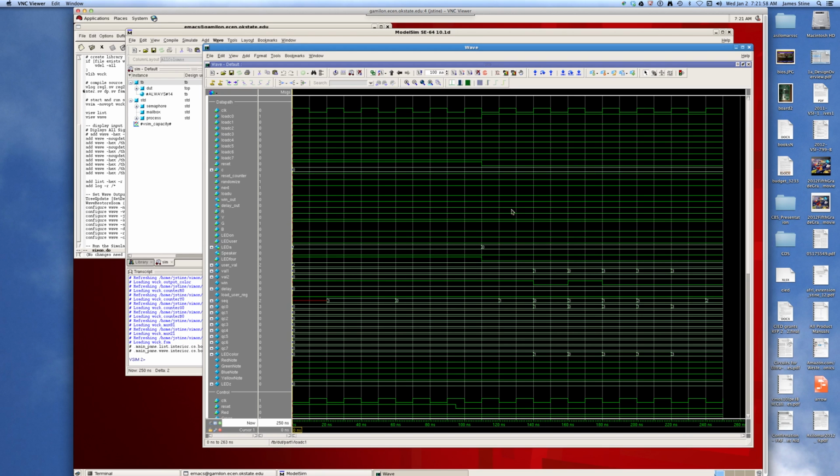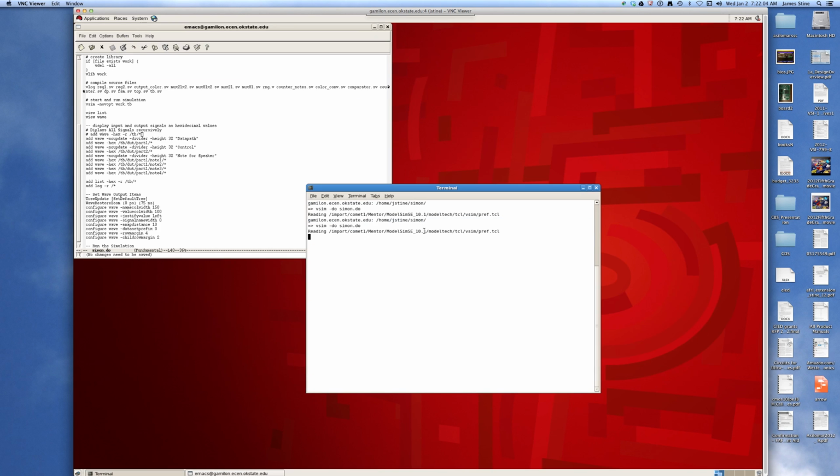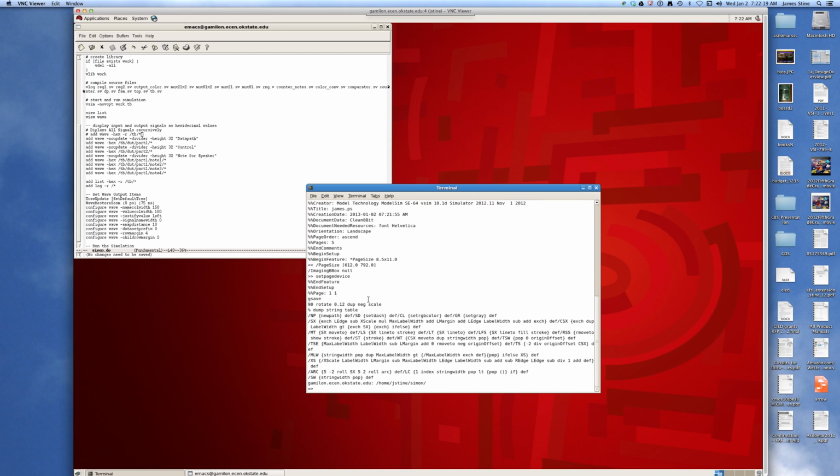So it looks like it printed. Everything is great. I can exit out of my waveform. And hopefully in this directory is something called james.ps. See it right here. Now if I look at james.ps, it'll be just a lot of text. And this is the language that Hewlett-Packard, I think, invented for Postscript files.